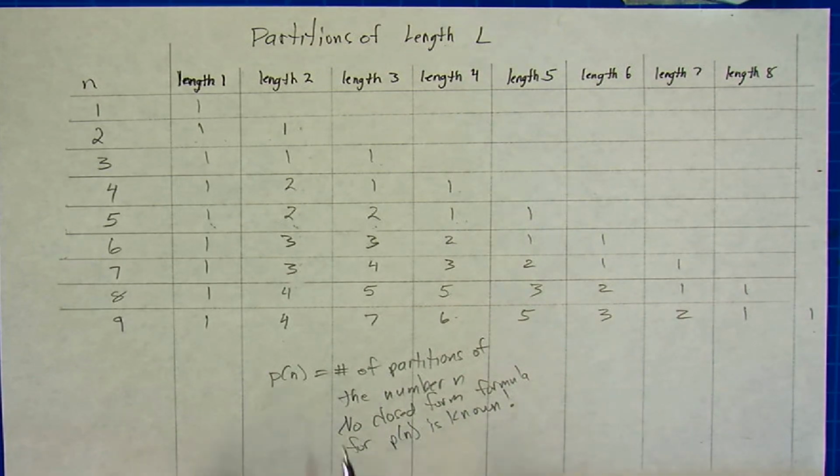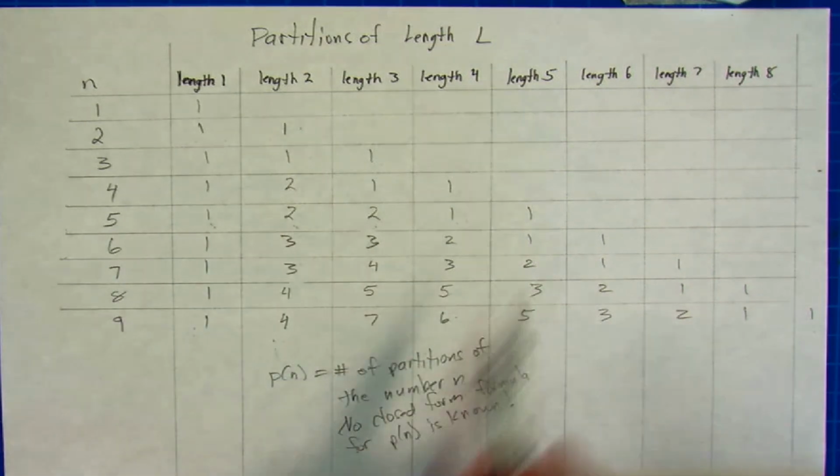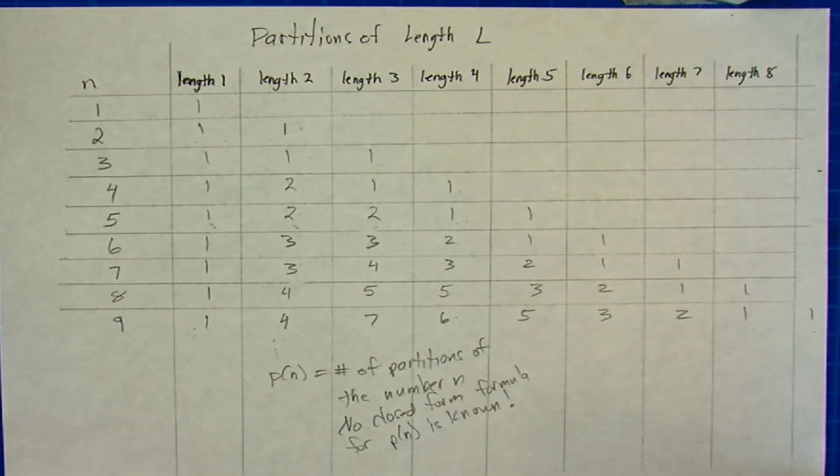One way you could think to get to a formula for this, the total number, if you add up this entire row, would be to try to figure out the pattern for each column and then add all those up separately. So have at it if you think that would be a fun little exercise.